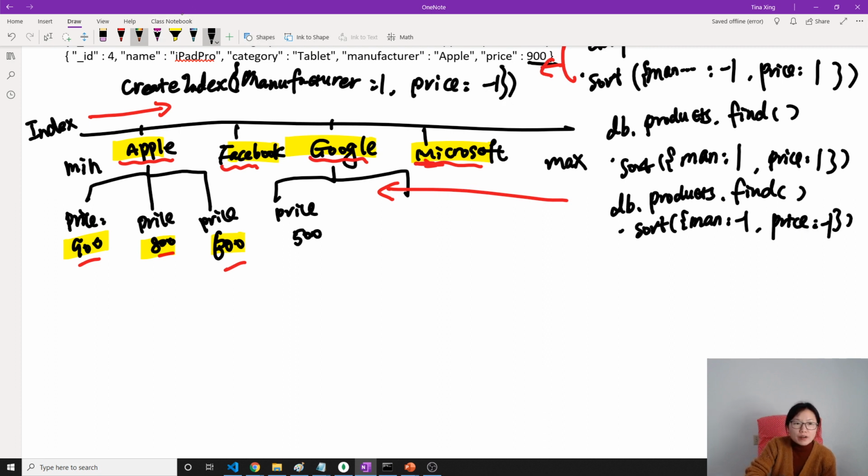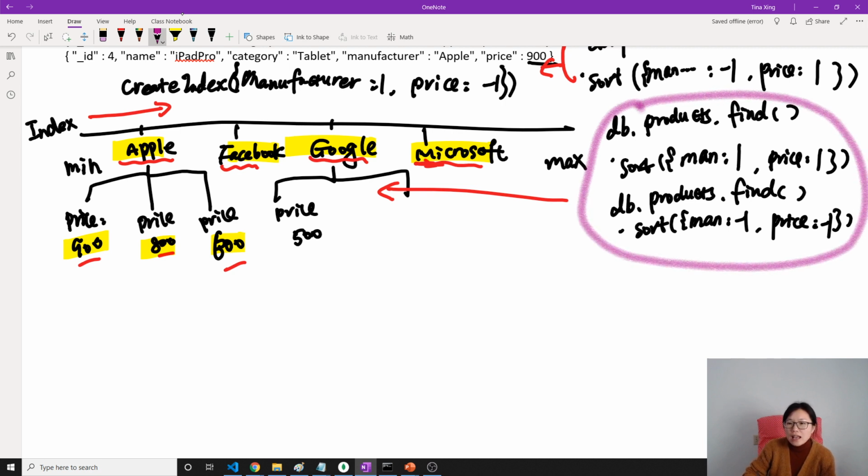For these two queries, it won't use our index, because our index doesn't support these two queries.